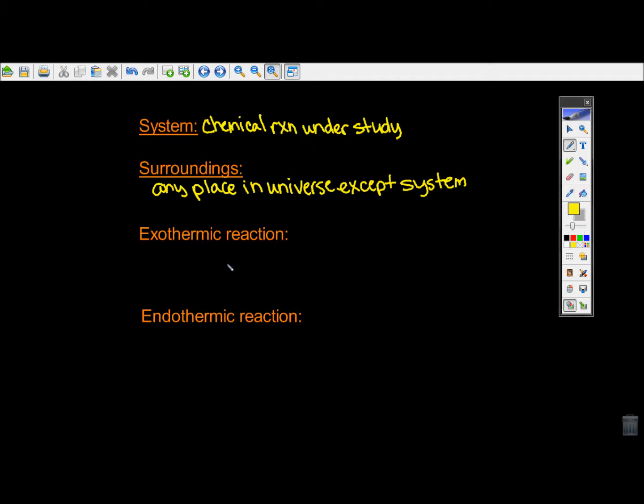So for an exothermic reaction, you probably know this is just a reaction that gives off heat. And when we calculate the delta H for exothermic, the sign will be negative. And that will be important. You'll have to recognize chemical reactions. If I say this is the delta H, just by looking, it will tell me endo- or exothermic. And if the number is negative, you automatically should know it's exothermic.